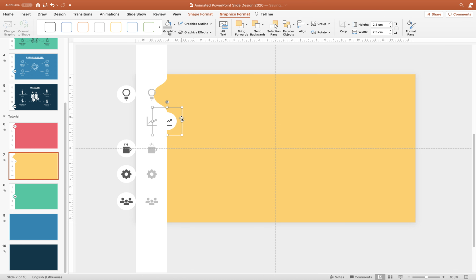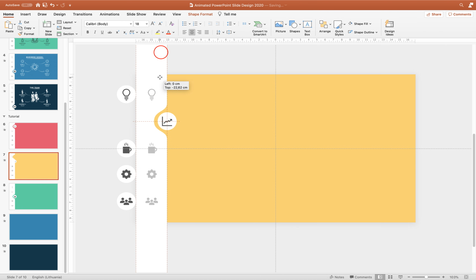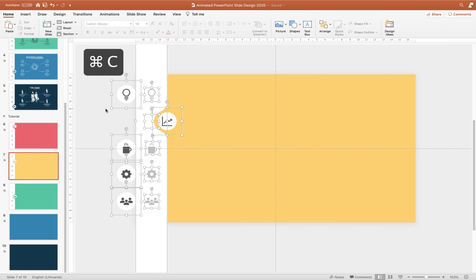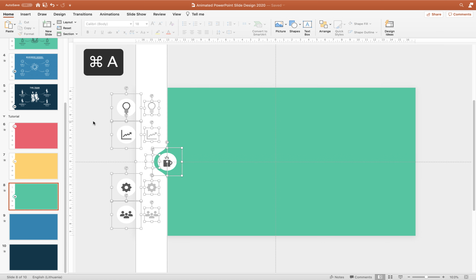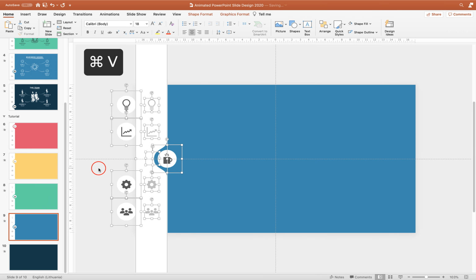Always you can hold down the Shift key, and for this guy let's make it invisible, and let's bring down the rectangle. And this is pretty much the same steps that I'm going to repeat for the rest of the slides.